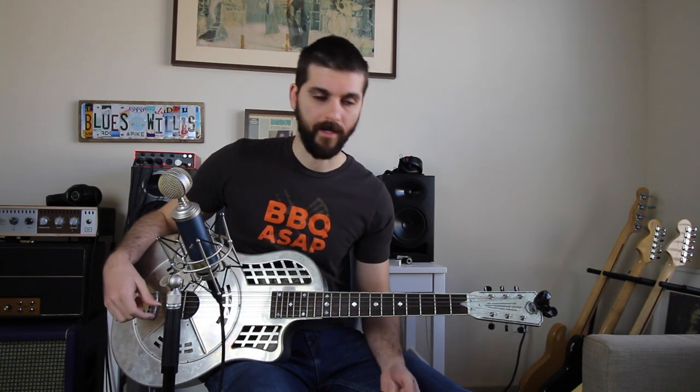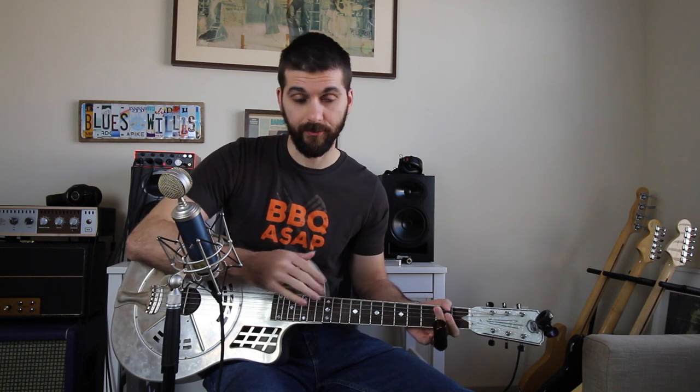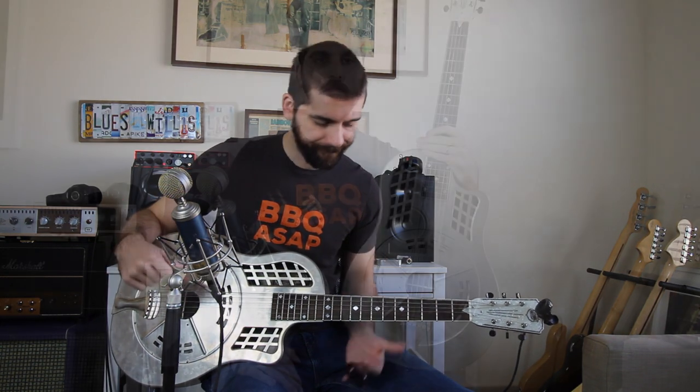So this is a fun way of utilizing some of the triads, but it wouldn't really work if no one plays bass or the backup chords for you. So if you're the only backup instrument, don't really do this. Or of course you can try, but you probably would sound more like a ukulele than like a big fat resonator.